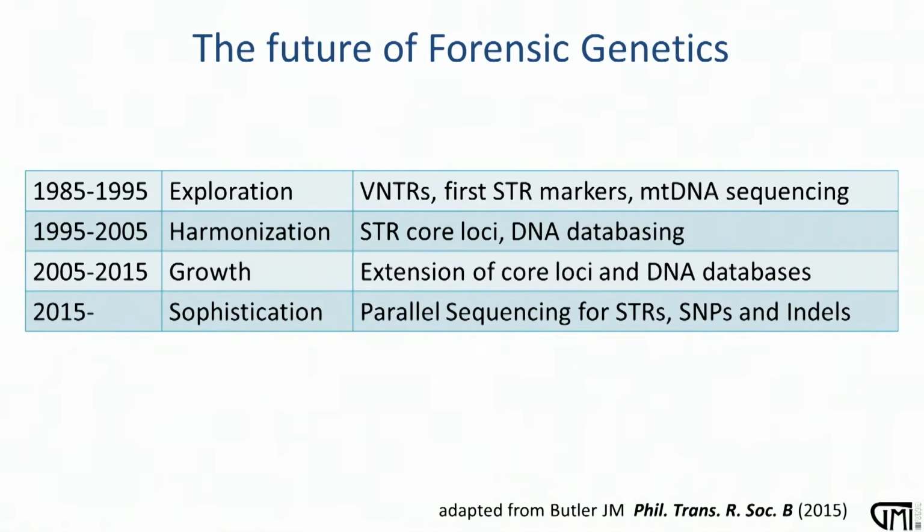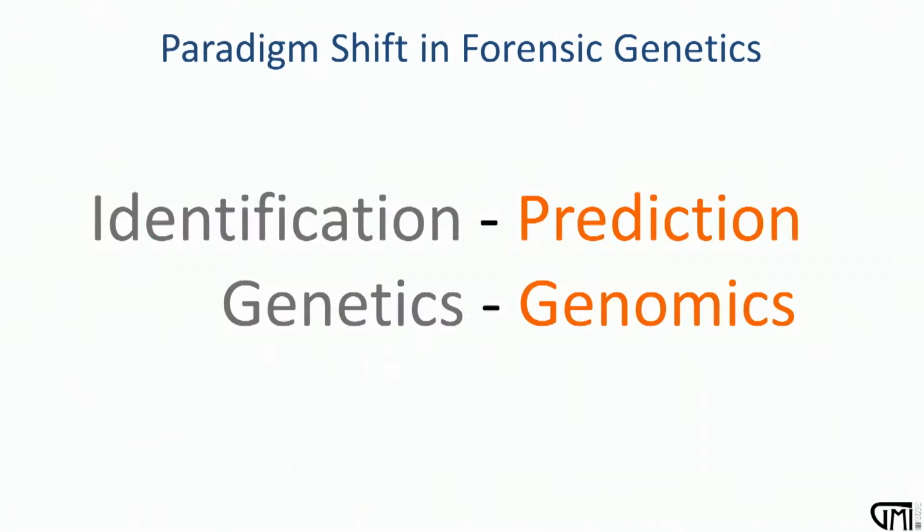So what is the future in forensic genetics? We certainly reached the sophistication stage. So we try to sequence all our markers, which is the best that we can do in order to arrive at the genetic information. If you have this, you can get more from genetics than the sequence of a marker, and we are exploring that in different ways. But the field is also experiencing a paradigm shift in the way DNA is used.